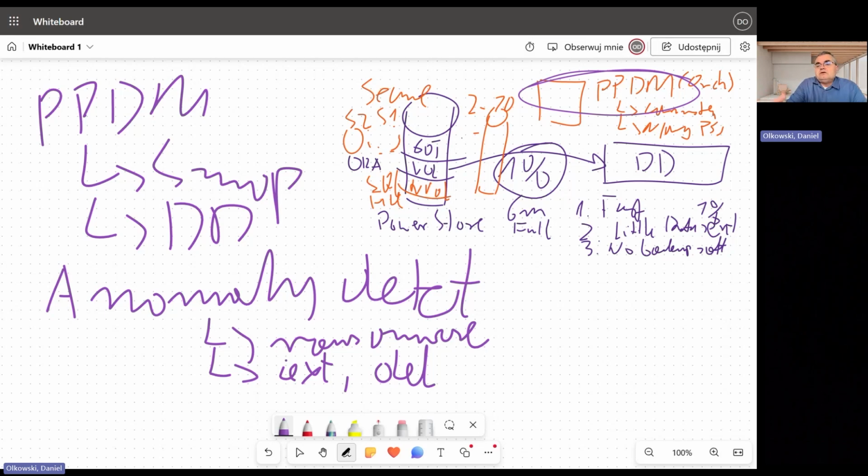Of course, first of all, if he has a very clear view whether he needs crash consistent or application consistent, that's great. If he needs application consistent, PPDM. If he only wants crash consistent, that's fine. We can just back up directly from PowerStore to Data Domain. So this is the first thing.